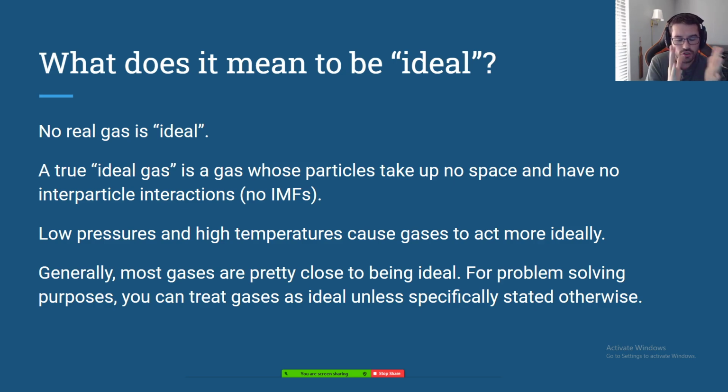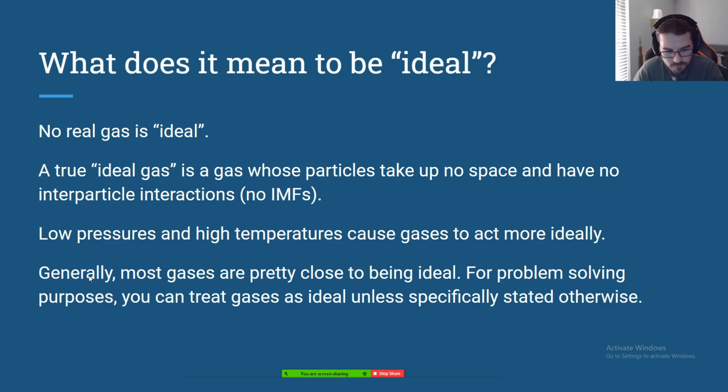We would also say that in a true ideal gas, if particles come into contact with each other, they're going to have zero interaction. They would bounce off one another, but they're not going to have any interaction. So no polar, dipole interactions, no dispersion force interactions. We know that that's not true either. So that's how real gases deviate from being ideal.